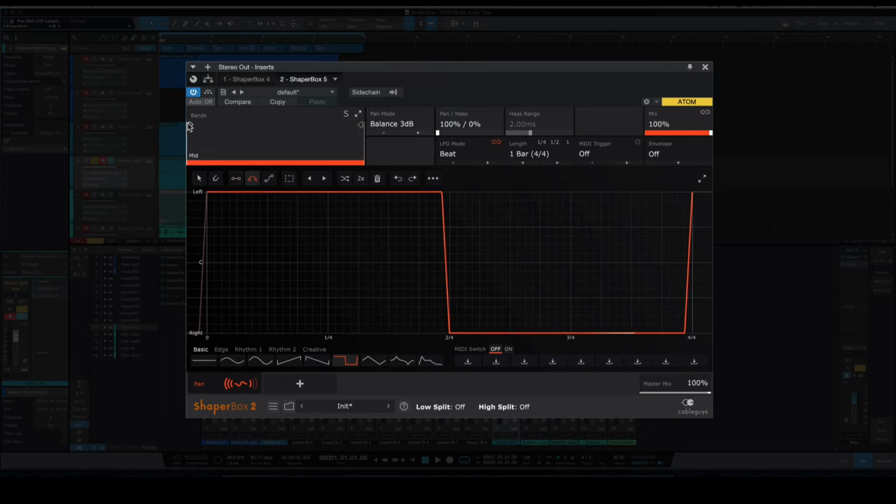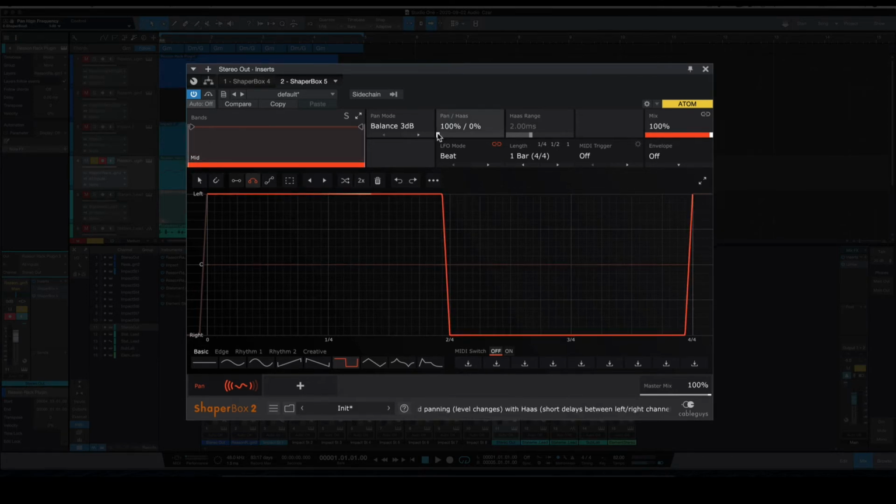This section here is really nice because it allows you to change the frequency response of what's being panned. So what's highlighted orange is what's being panned. Sliding it this way, I'm now ignoring the lows and I'm just panning the mid-range. And if I grab this one here, I can split that into 3 bands between the low, mid, and high. You have an option to go 100% pan or 100% Haas effect or blend in between the two. Let's listen to that really quick.